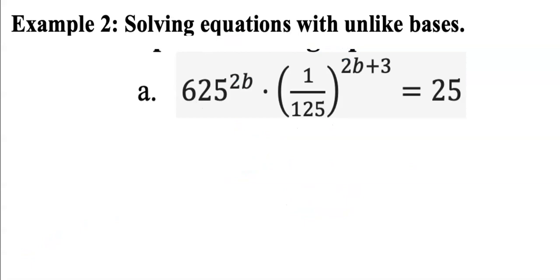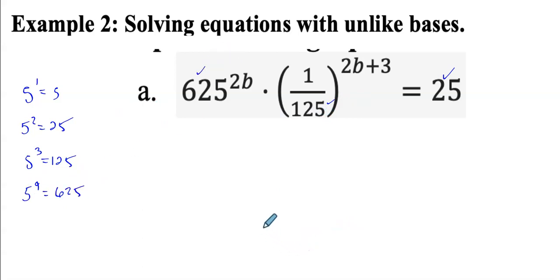You have 625, 125, and 25 as your bases, so they're not the same. For this particular quiz, you can convert these to have the same base. So how can you write all three of these, 625, 125, and 25, with the same base? Well, they all have a base of 5. So 5 to the first is just 5. 5 squared is 25, so I could rewrite that as 5 squared. 5 cubed is 125, so I could rewrite this one as 5 cubed. And then 5 to the 4th is 625, so I could rewrite this one as 5 to the 4th.